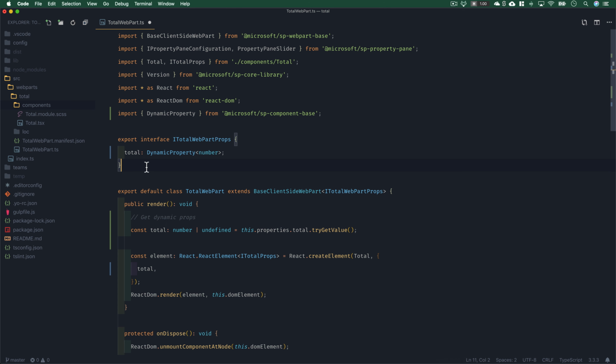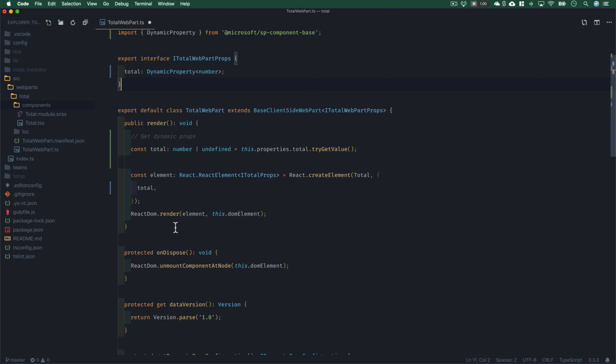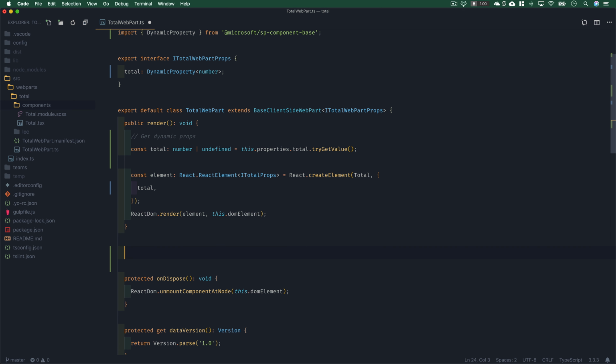We'll just pass that down to our React component instead of passing the web part property down. I wish it were that easy, but we do have to add a couple extra things here to help the web part understand how to parse data. Behind the scenes, when you're passing data back and forth between your web parts, SharePoint Framework basically serializes that data. Even if you have a deep object structure, it crunches it all down into a very flat JSON object and sends it over to the next web part, which then has to reparse that serialized data and turn it back into data. It's like packaging up and then unpackaging in the destination web part, if you will.